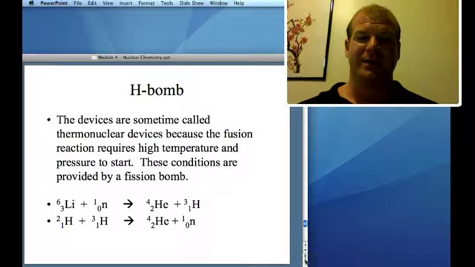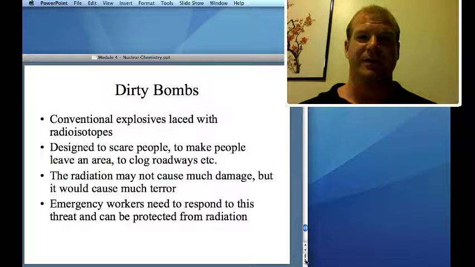And let's talk about the hydrogen bomb. Nowadays, we have lithium deuteride in them and tritium. And they're set off, and there are other reactions going on which increase their yield. Yield means energy. And dirty bombs, what are dirty bombs? These do not have nuclear reactions associated with them. They have something else. They have like medical waste. They'll take the technetium or chromium from a hospital and put it on a stick of dynamite. So these are terror weapons. They're not designed to really do that much damage, but they're used to induce terror.